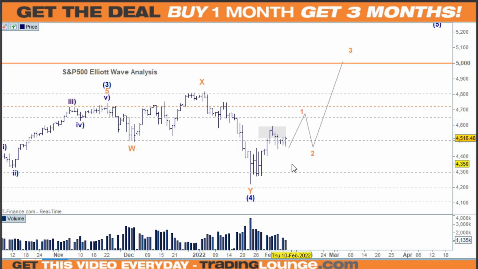The NASDAQ's a little bit different, where we've got 1 and 2 and 1 and 2, and some of the other indices are completely different as well. With the Russell, we're looking at wave 1 being up here. The Dow Jones is also looking a bit weak at that particular point as well.